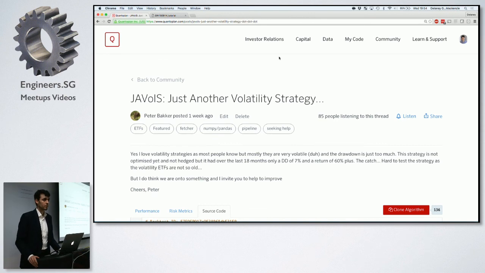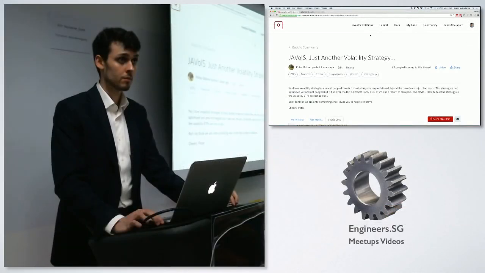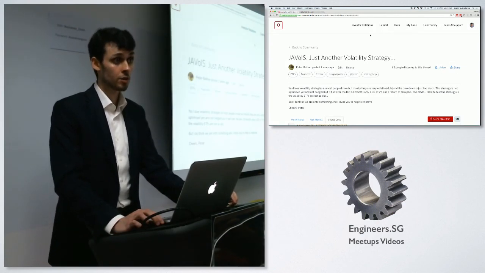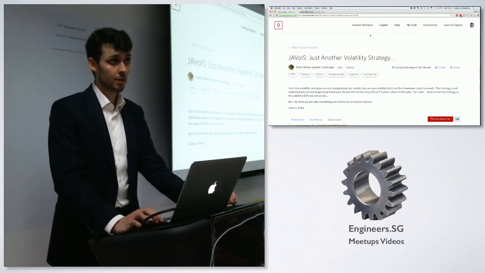And one last, if I may. What happens to the IP of a strategy that you've invested in? Does it stay with the owner, or is it shared with the bundle? The owner keeps all of their intellectual property when we allocate to a strategy. They just enter into a licensing agreement where they still own it, but they have licensed Quantopian to use it.